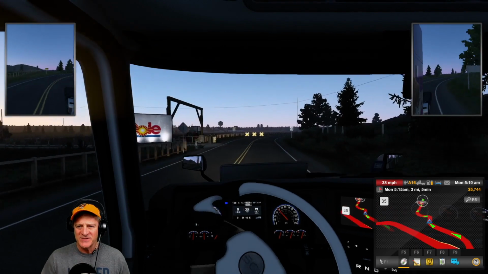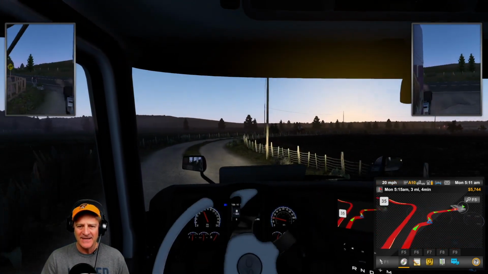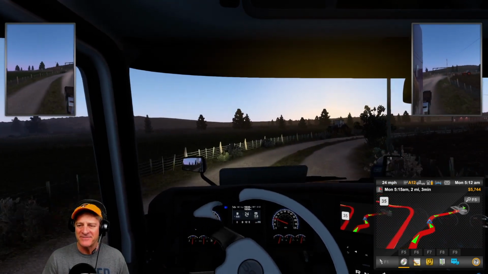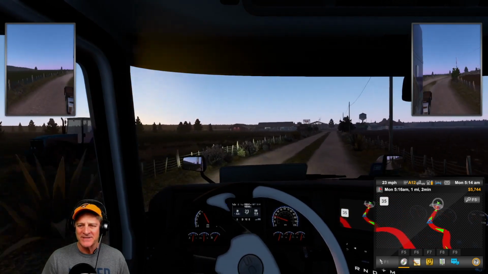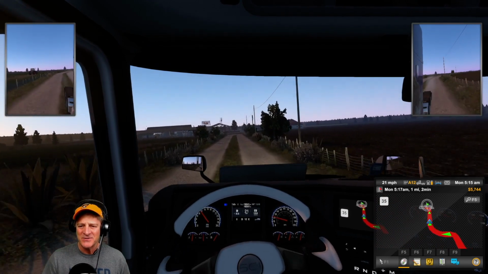Here we are. See the Dole sign? That's cool. Oops, we've got to go left here. That's kind of cool. I like the real names. Kind of just gives it a little bit of a different vibe. I mean, the fake names are kind of fun too, right? But we've done so many deliveries to Wahlberg and stuff like that. All these different farms, that it's kind of cool we get the real names. So far it's looking pretty good.